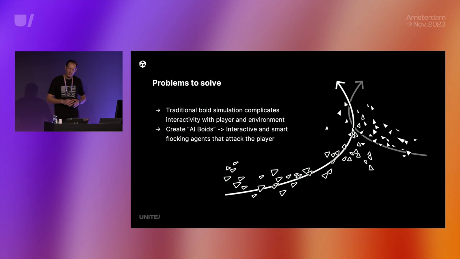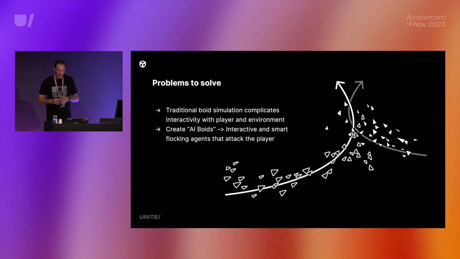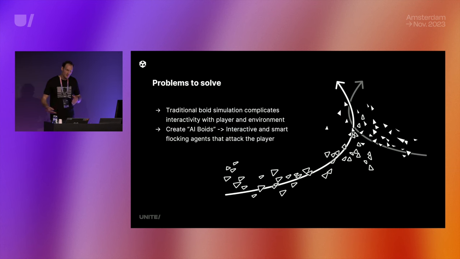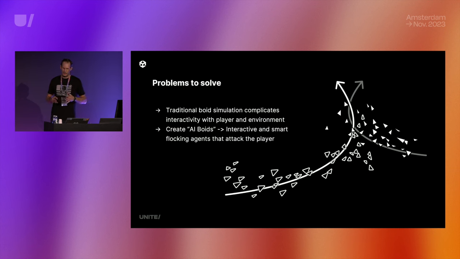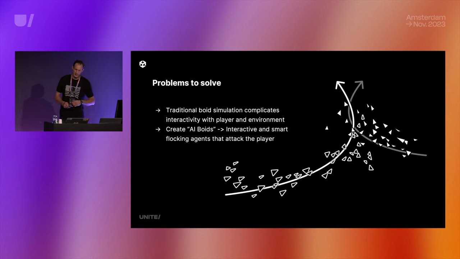This traditional simulation model scales really well to thousands of Boids even on low-end processors. But it lacks flexibility and efficiency to include interactive gameplay — and that's what players want. Using the traditional approach combined with complex interactions like colliders and particles would add up to be very prohibitively CPU-intensive. You could run the same algorithm on the GPU and get some gains, but then you end up taking a bunch of GPU budget. And even if it was running on the GPU, the individual Boids would no longer be able to access the CPU systems that need to interact with them. This problem was ingeniously solved using a trained neural network to create AI Boids.